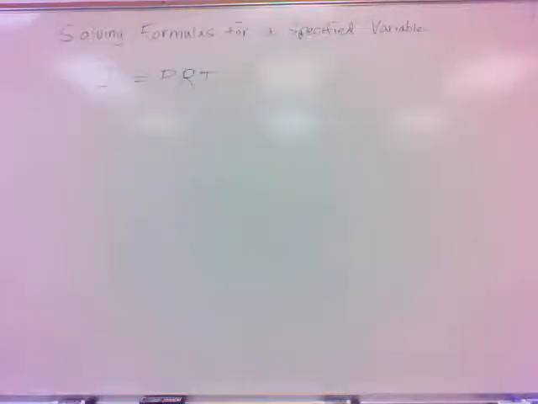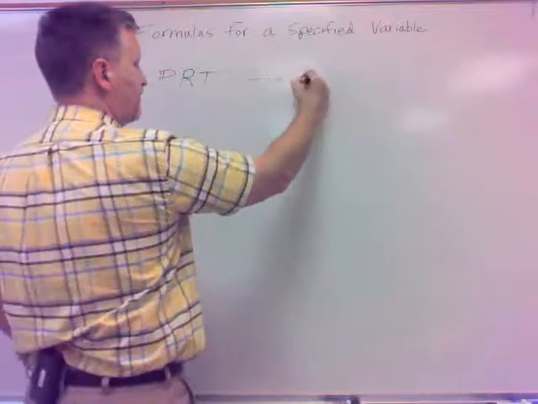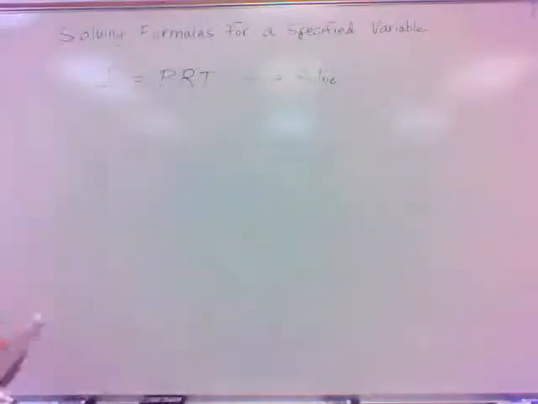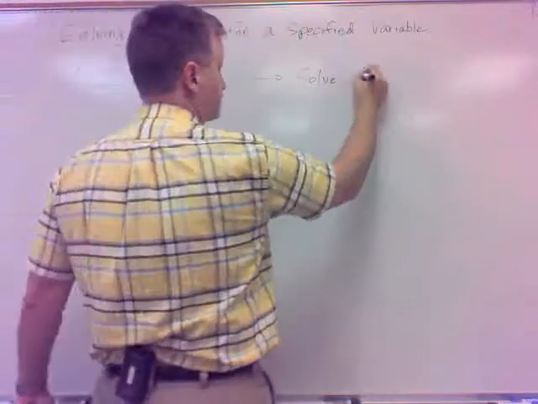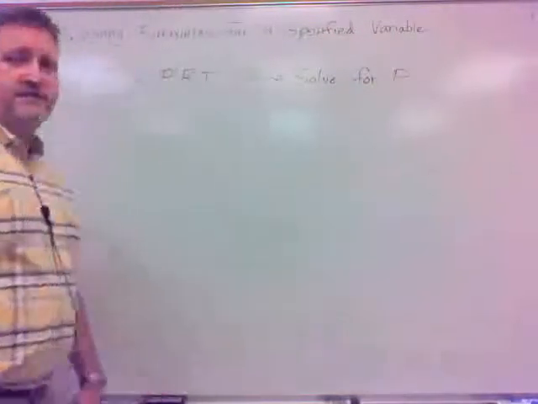It happens to be the formula for interest, simple interest. Interest equals principal rate times time. Doesn't really matter right now what it stands for. What we're going to do, though, with it is talk about adjusting the formula a little bit and solve it for a different variable. This obviously has I on a side by itself. It's solved for I. So I'm going to solve the equation for a different variable, and in this case I want to solve it for p instead.